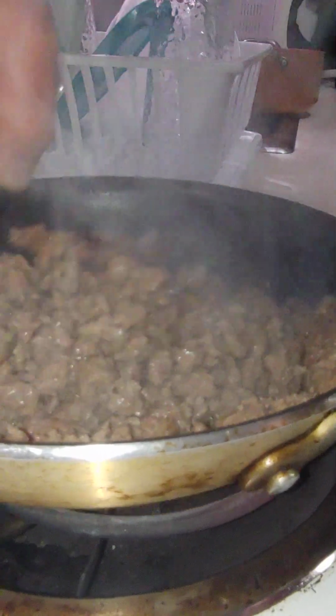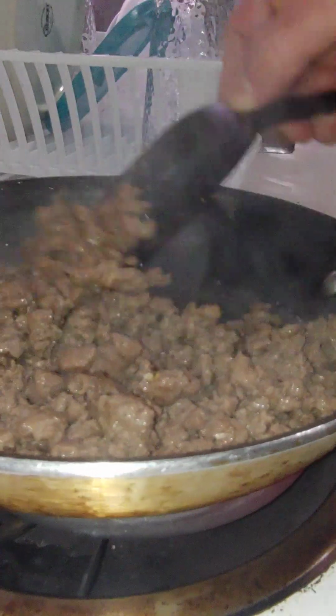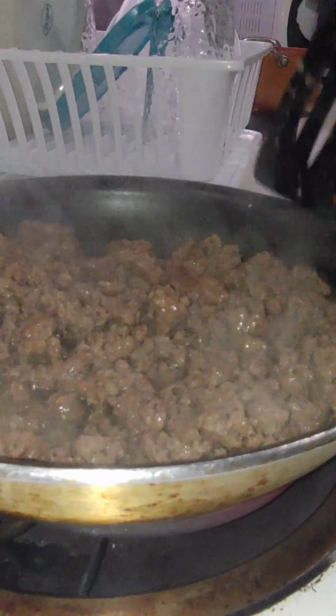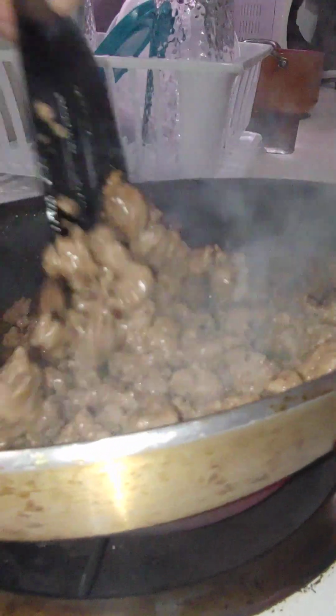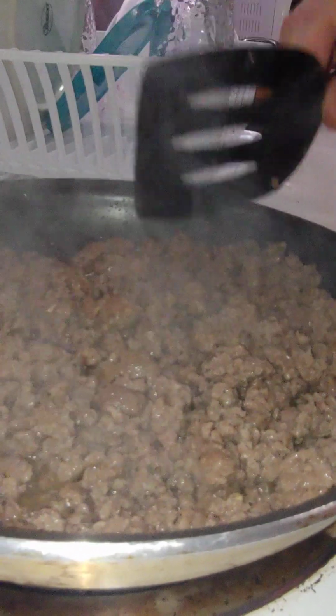Alright, that hamburger meat is, I want to say, done. Just go over it real good to make sure you don't see anything pink. And go ahead and cut the eye off, because it's so hot it's still going to cook for a moment. And it is going to bake. So.